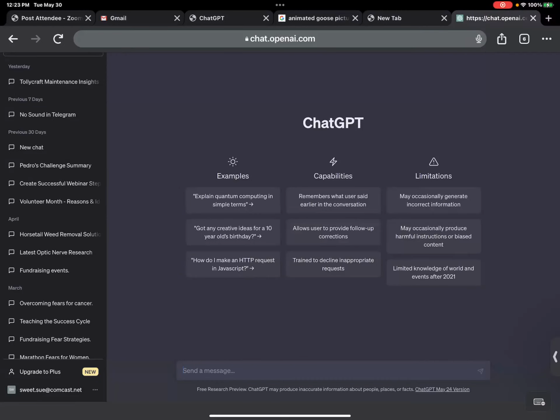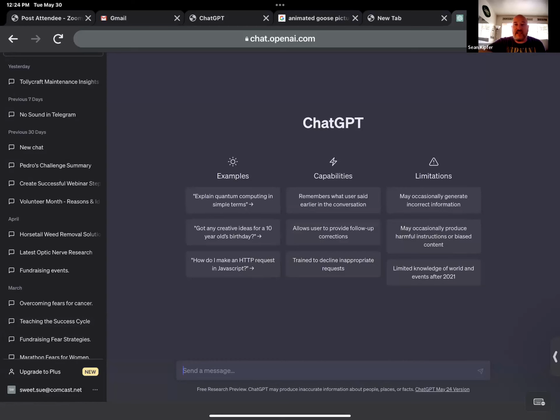And so what we're going to do is go ahead and write that down, right in where it says send a message. Just write it in there. Don't hit enter. Don't do anything to make it process. We don't want to do that yet. We want to just get the prompt set up. In fact, you know what? You might be better off. No, you're good. This is fine. Go ahead and write this in there. And what am I writing? Actually, you know what? I'm going to change my mind on that.